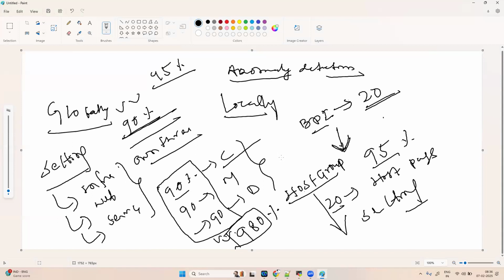If I change the threshold value to 95% for CPU, 95% for memory, 95% for disk, it will impact all the 20 hosts because they all belong to one host group. Are you getting my point? You understood the benefit of the host group here? Whenever you have a requirement for one application where I need to change a threshold value, no need to go to your global setting.